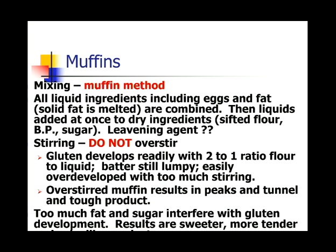Here she is, keeps beating. Oh, there's still lumps. Maybe, oh, hey, wait, this is it. Stop, you know. It's already overbeaten. Okay, so unless you know what you're doing, you have to instruct the person how to do it. So overstirring results in peaks and tunnels. First of all, it looks bad. And second, you taste it, you should be able to tell the difference.